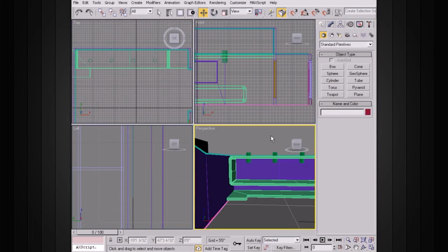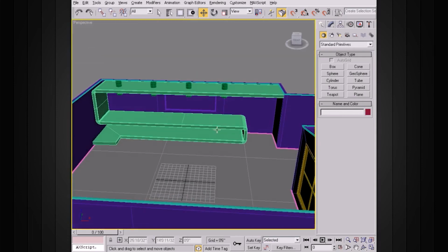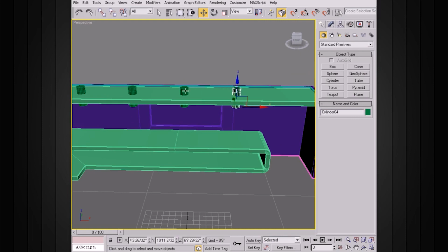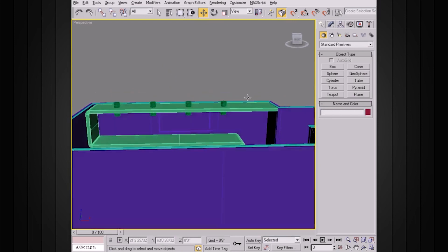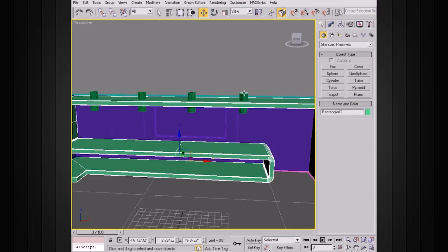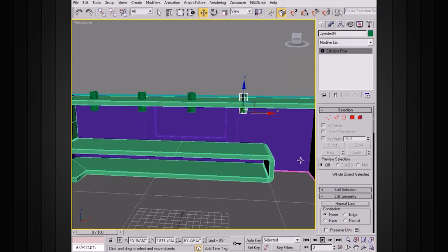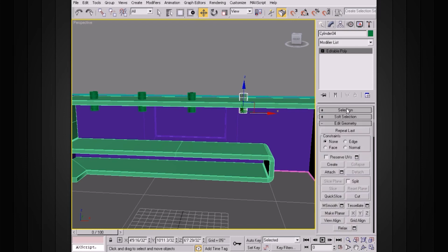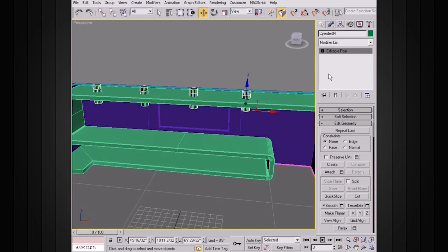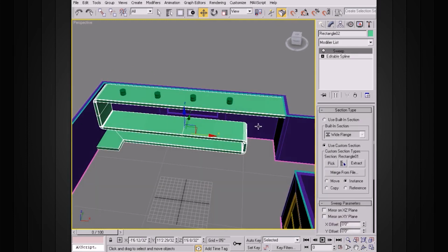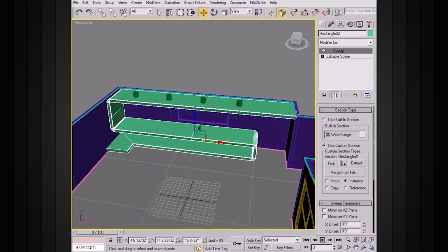Now, let's say we don't want to cut these all out separately. Let's say that we want to do this all in one shot. I'm going to move these over a little bit. So what we need to do with this is combine these into a single piece. To do that, we need to convert one of them into an editable poly. Convert that one, and then under the Edit Geometry rollout, there's an option for Attach. So we'll say Attach, and then we'll simply click all of these different pieces. Think of these as the drill pieces, or the pieces that we're just cutting out of this.